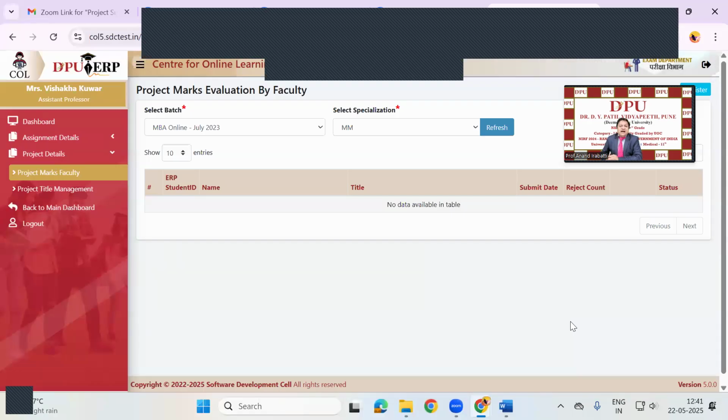Suppose the project guide has rejected your project by giving five suggestions or corrections. As a learner, you have incorporated only three changes, and two changes you somehow did not incorporate for some reason. Now you resubmit it, and it comes to the project guide.